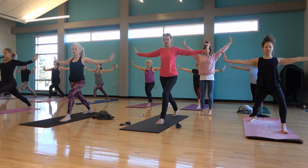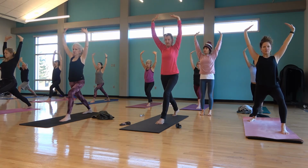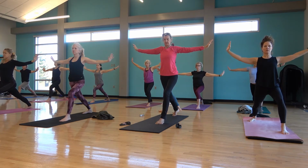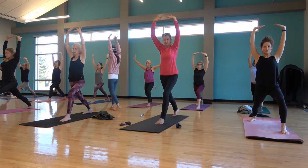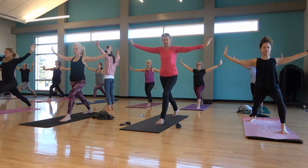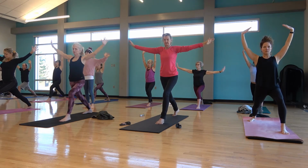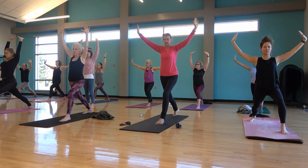Inhale, fingers come to touch. Exhale, hands come to shoulder height. Inhale, breath feeds up the spine. Exhale, breath roots you into your feet. Good. Inhale, feed that breath from feet to hands. Exhale, feed the breath from hands to feet.